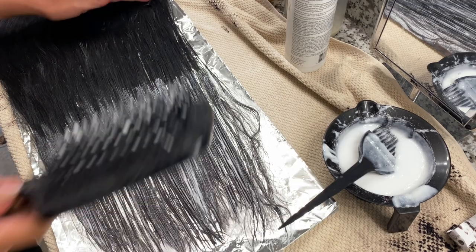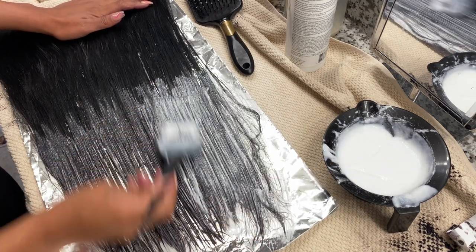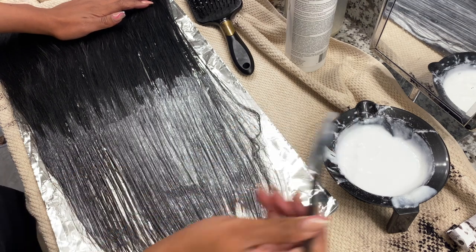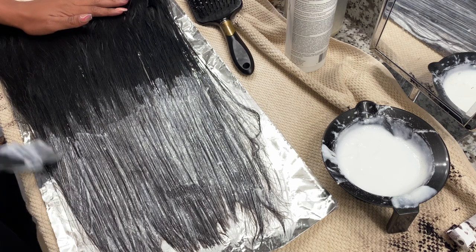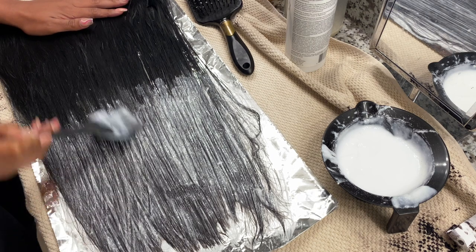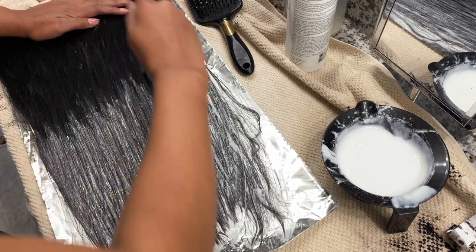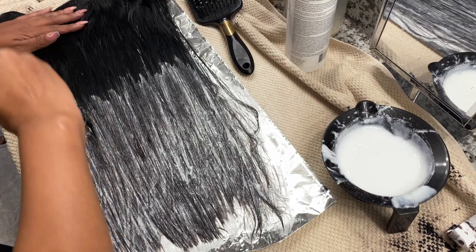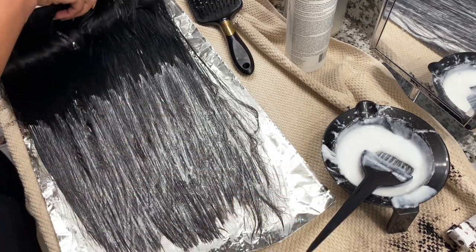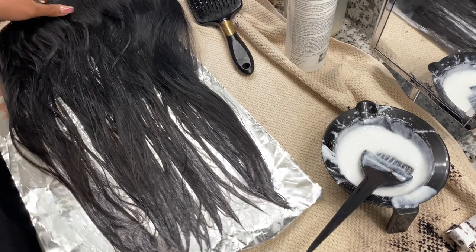Another thing I want to mention is when you're doing this type of color, an ombre, we'll say it is, it's okay at the bottom to go through with paintbrush strokes, but as you get to the top, where it's going to blend into the black color, do it in more of a stroking motion. You can see what I'm doing right here. I don't really want a harsh line in between the black and the color. I want it to have more of a balayage, or however you pronounce that, effect.